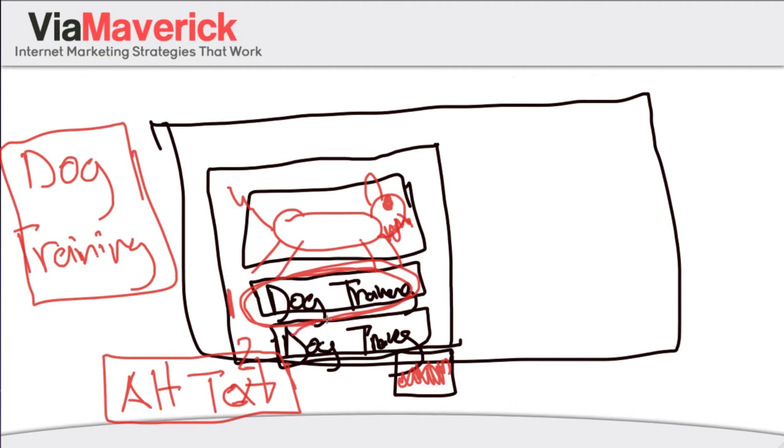But this alt text right here, the second one, is the one that really, really matters. You can put a description in the first box, like, hey, I'm walking with my dog. The second box, though, if you're targeting this keyword, dog training, that's the alt text that needs to be right there.